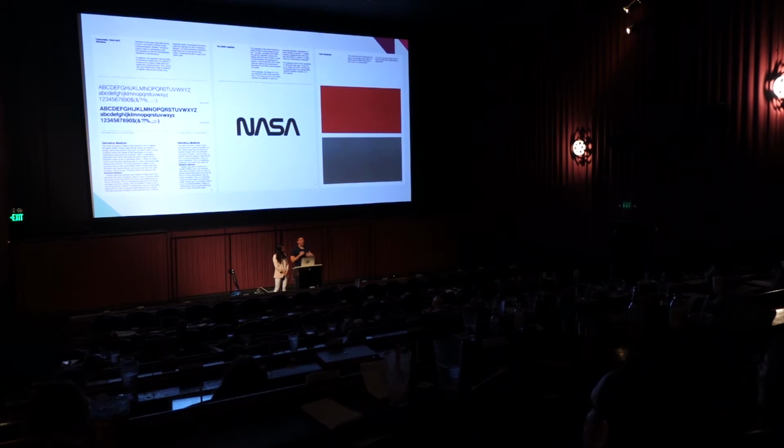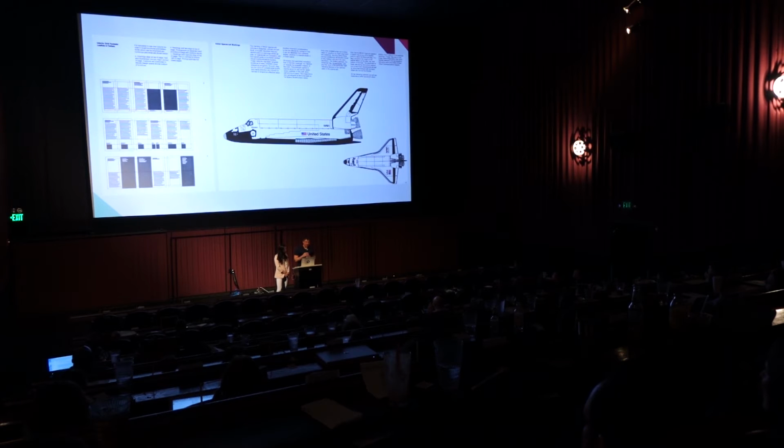But the idea behind graphic standards manuals is they're a little bit more bent towards marketing and branding. They show things such as what is the font choice for the company, what font weights are we going to actually use, what sizings are adequate for the company, if you have a logo, how do you use it, how should you not use it. For this one, what are the colors of NASA and which one should you use versus which one are you breaking away from the mold with.